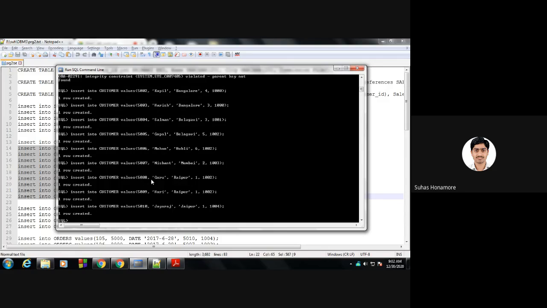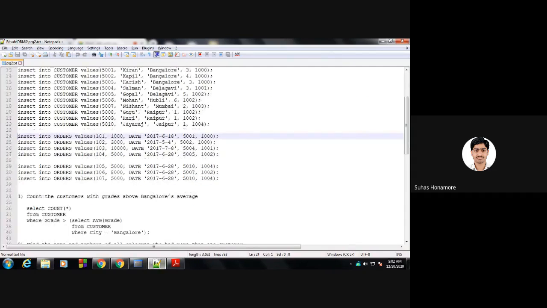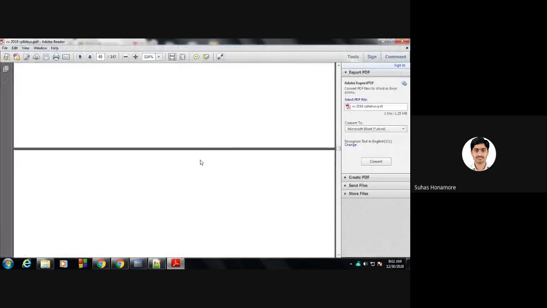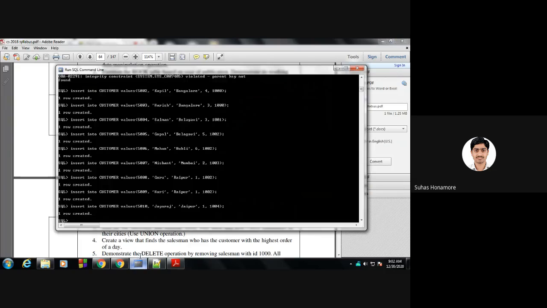Then we'll go for the next one, that is orders. In orders, if you saw, two things are referred from different tables. Here in orders, customer ID is referred, and salesman ID is referred. These two are referred from two different tables, that is the salesman table and the customer table. For the first one, customer ID, whatever you are entering, you have to make sure that it is there in the customer table. Like whatever we saw here, one error.